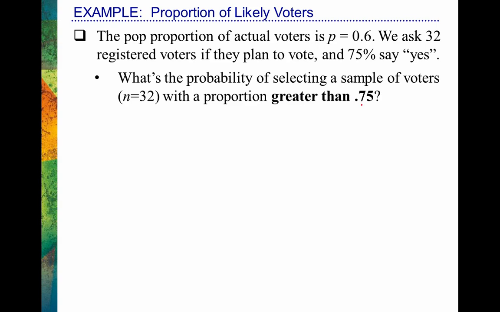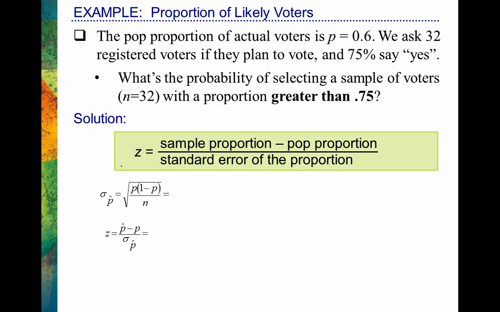than 75%? Well, we're going to use essentially the same method as we used with the means, but we're just going to modify our formulas to deal with the proportions. Our standard error is now based on proportions, and our z-score is now based on proportions. But in general, it's got the same setup. We look at our sample proportion, we subtract the population proportion, and divide by the standard error. So we're looking at differences that we're actually observing, differences that we're actually observing right here between these values, over differences we expect by chance.